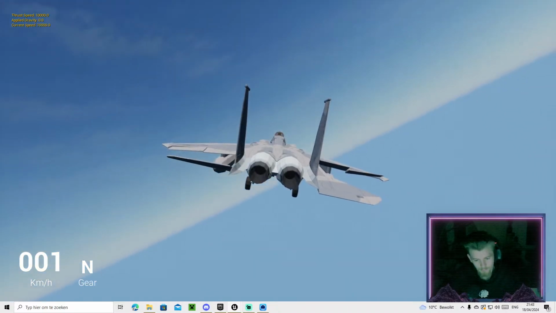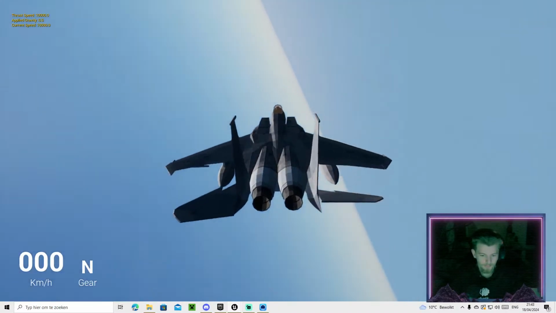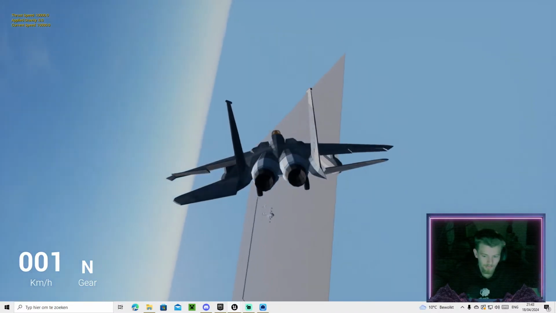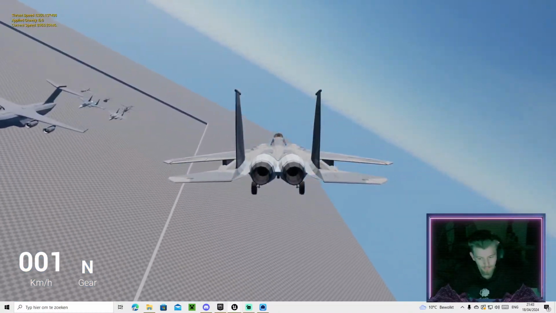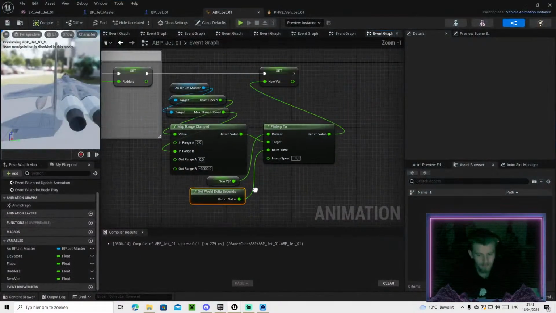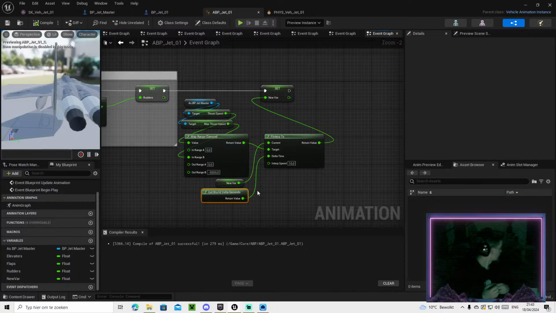Of course, we still need to decide, find if we're in the air. Because now I can just do that and the wheels will spin, which isn't really good. We'll probably cut that bit.